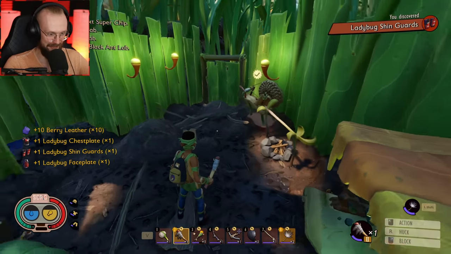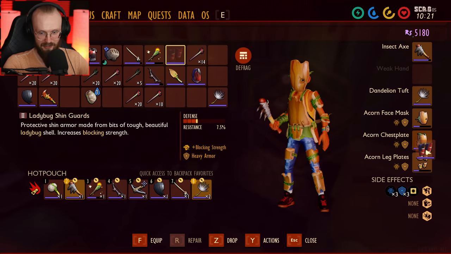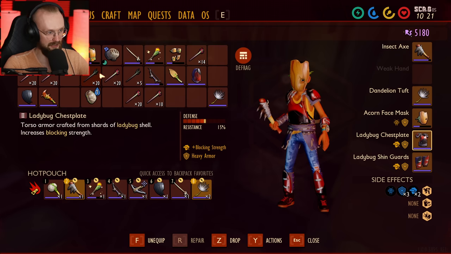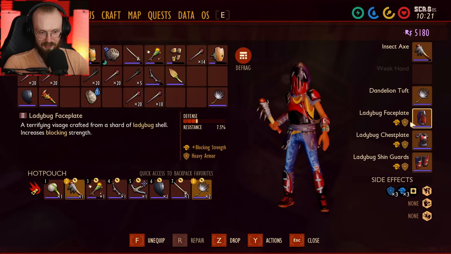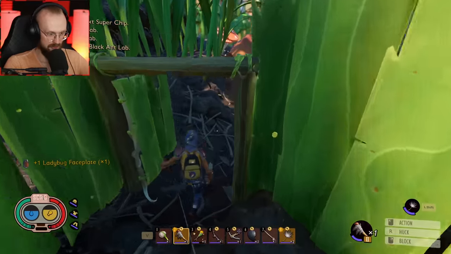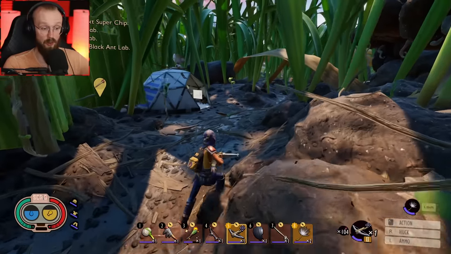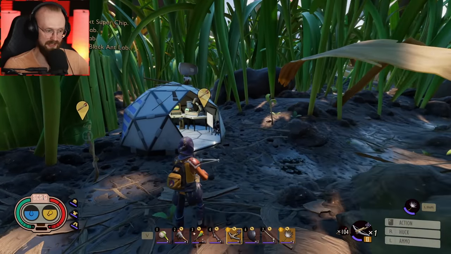Let's equip all of that. So this is how we looked before. And this is how we're gonna look now. This thing and the head thing. Nice, there we go. I guess cool. All I know is that we should have more defense. Took me a while to get this armor, but hey, finally we have this level 2 armor.